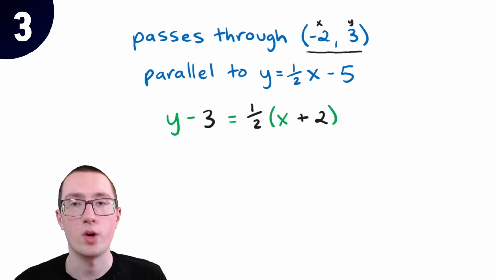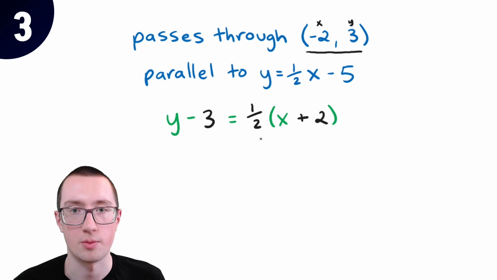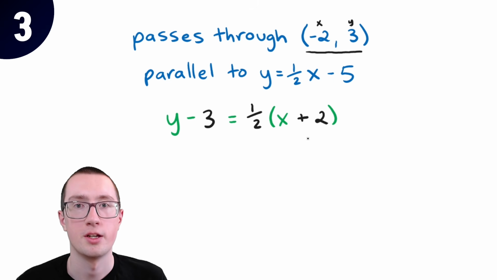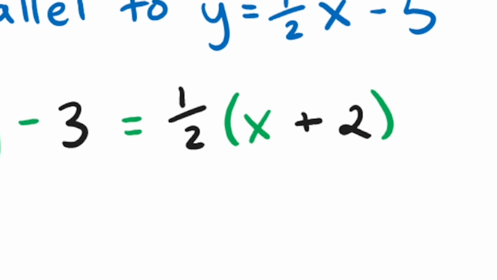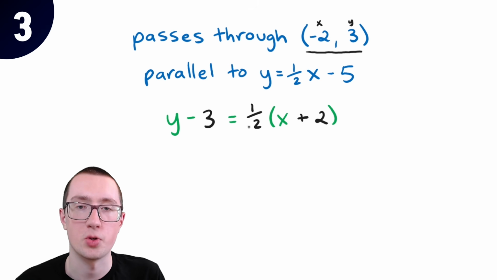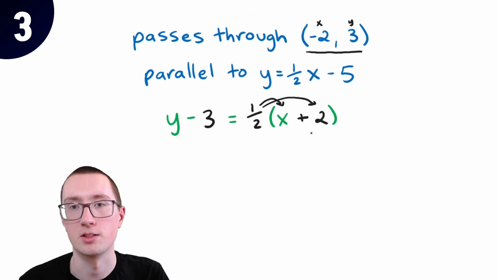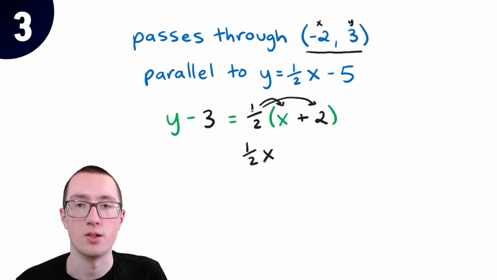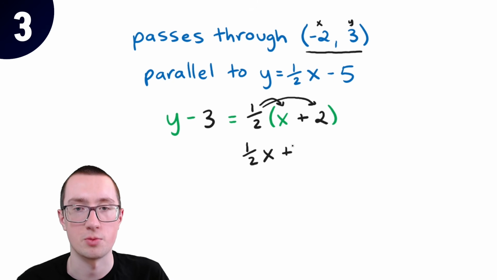So now we have an equation of the line, but it would look a lot nicer if we put it in slope-intercept form. So I'm going to simplify this as much as we can. First of all, I'm noticing that we have a number here in front of parentheses. And whenever you see this, you should be like, ooh, this is the distributive property, because the distributive property says that we have to take this number in front and multiply it out to both parts inside the parentheses. So 1/2 times x is just going to stay as 1/2 x. And then 1/2 times 2, half of 2 is 1. So that's going to be plus 1.